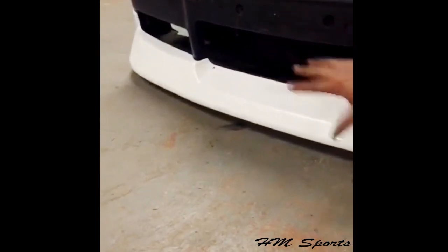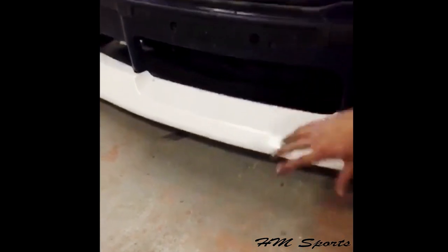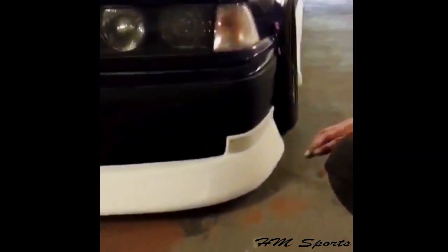Now, under here, this has actually been Tiger Sealed as well as riveted. So it's up to you if you want to do that and then take the rivets back out and have it smoothed over to have it painted.